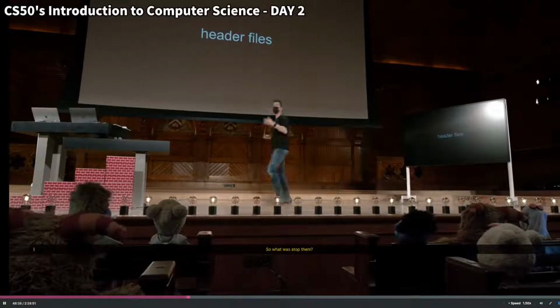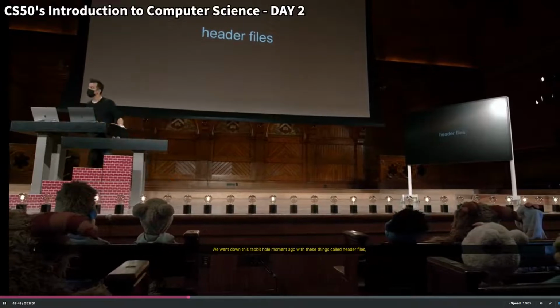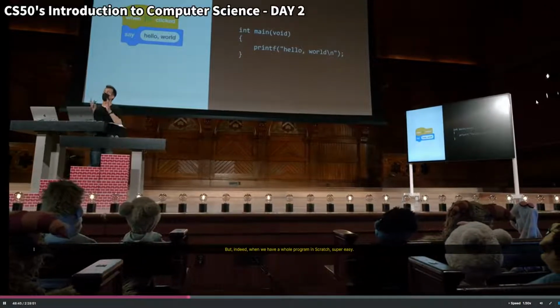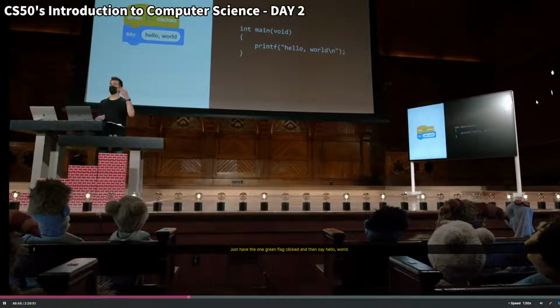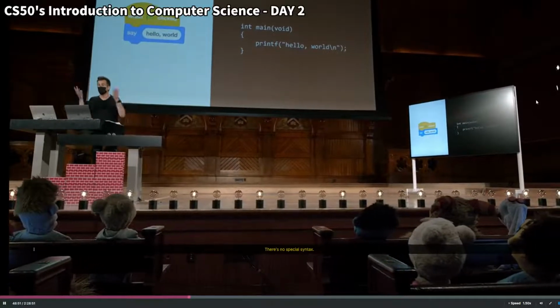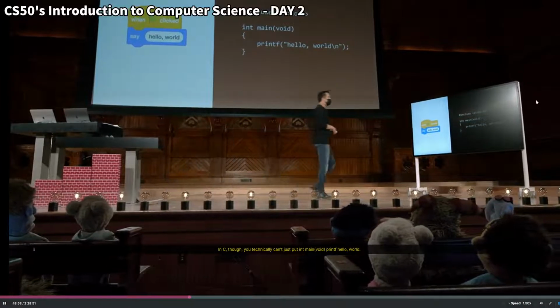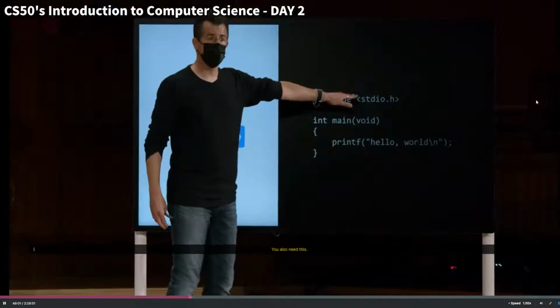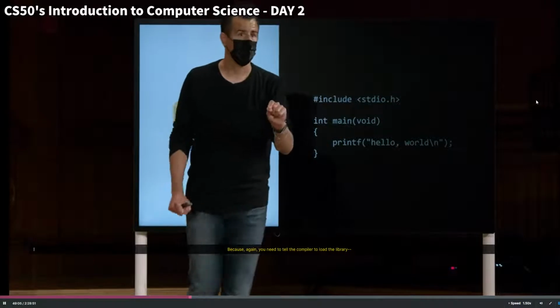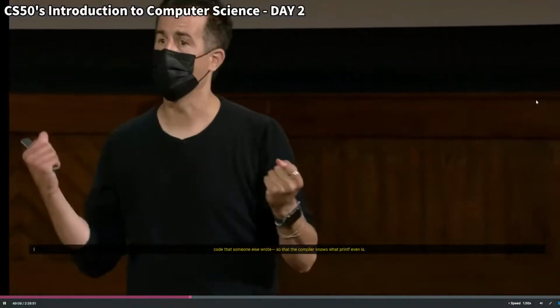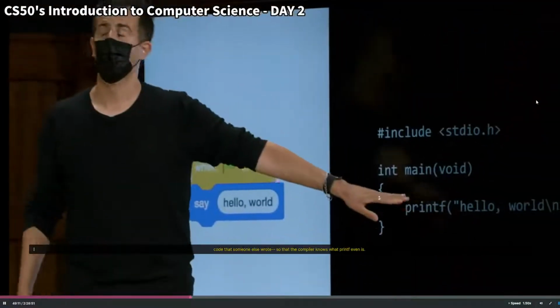So what was atop them? We went down this rabbit hole a moment ago with these things called header files, even though I didn't call them by this name. But indeed, when we have a whole program in Scratch, super easy. Just have the when green flag clicked and then say hello world. There's no special syntax. After all, it's meant to be very user-friendly and graphical. In C, though, you technically can't just put int main void printf hello world. You also need this because, again, you need to tell the compiler to load the library, code that someone else wrote, so that the compiler knows what printf even is.